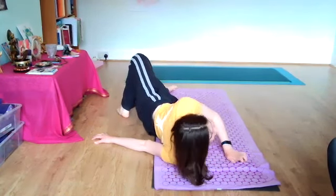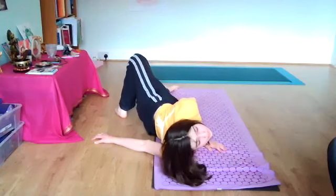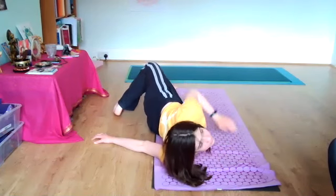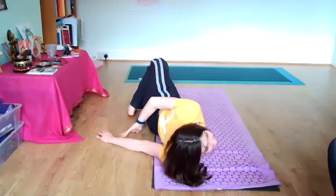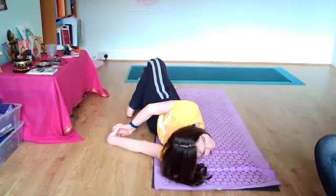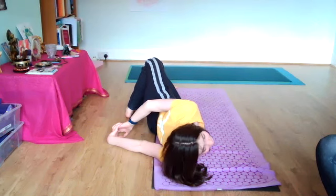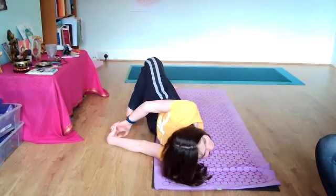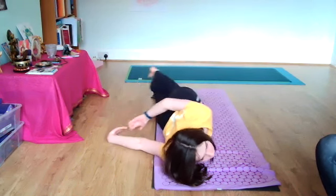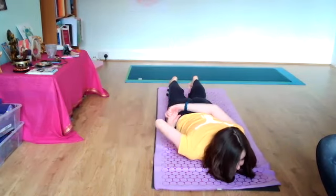Fantastic. So that might be enough for you. Some of you might be able to even reach up and around and interlace your fingers, which Olivia can do. But I can tell you, I can't do this variation of the pose. So not all of us can do it. It's fine. Take another breath here. Up. And come back to center.